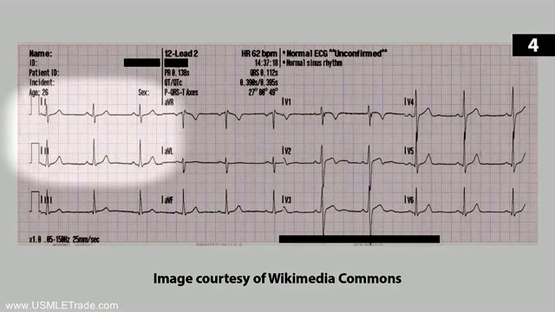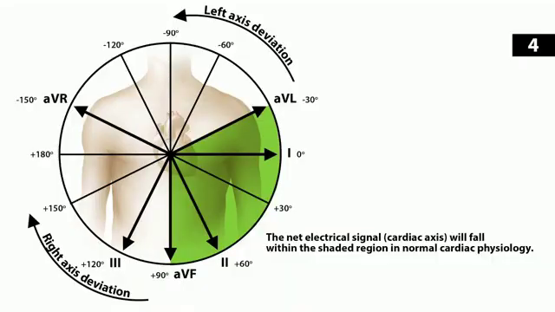Now let's look at how to determine a normal or abnormal axis. This is how we're going to use all this information for some sort of practical purpose. So we're using our axis here, and the green section is the normal electrical axis. Now a normal axis is a net electrical signal somewhere between -30 and +90. Now as we said before, down and to the left.